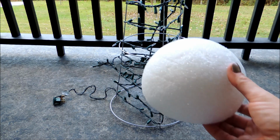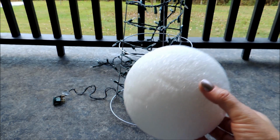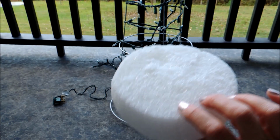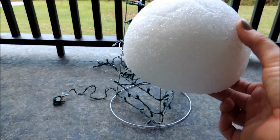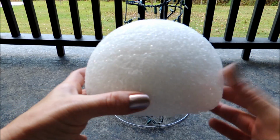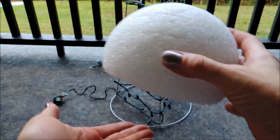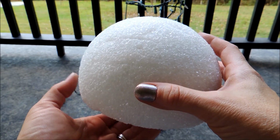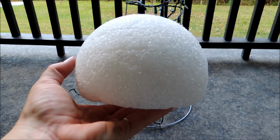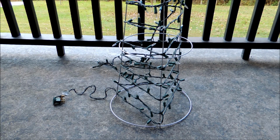And then we're going to be using a styrofoam ball. This is about, I think, 5.5 to 6 inches in diameter, and as you can see, it's one that I've used before. I cut the bottom slice off for another project, so that's fine too. You can use a whole one, or you can buy the half circles in the store. You could use one of those. It doesn't matter. We're going to stick the prongs in the bottom of that from the tomato cage, and then this rounded top is just going to form the head of the ghost. So either way you want to do that, you can use a whole one or a half one or a used one like I'm doing.